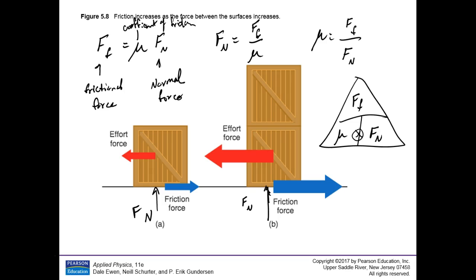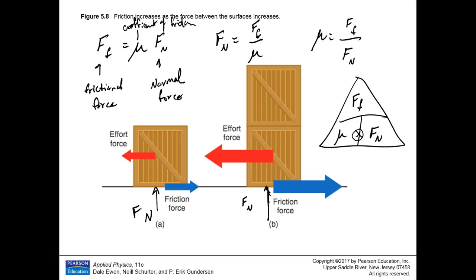Now, the coefficient describes how rough or how smooth the two surfaces are when they're in contact with each other. A higher coefficient of friction indicates rough surfaces, whereas a lower number indicates smoother surfaces. Okay? Now, in the table in the book, which I don't think they show here, I wish they did. Do most of you have a book? I see several books out there. If you don't, try to look on with someone who has one. There is a table, 5.1, in your text on top of page 133 that gives some of these.